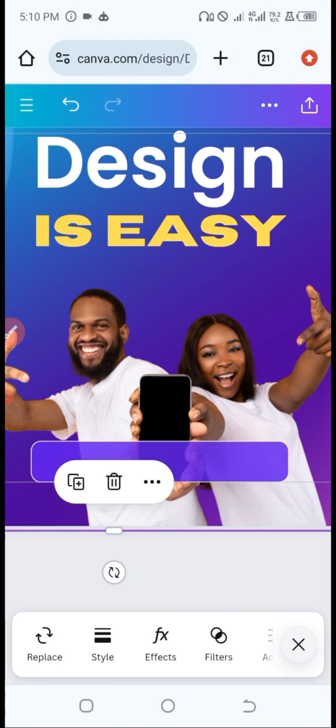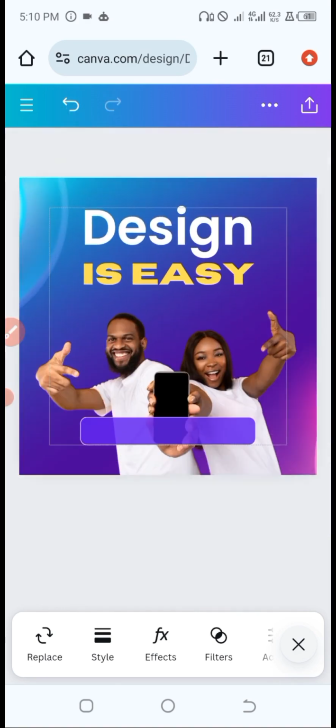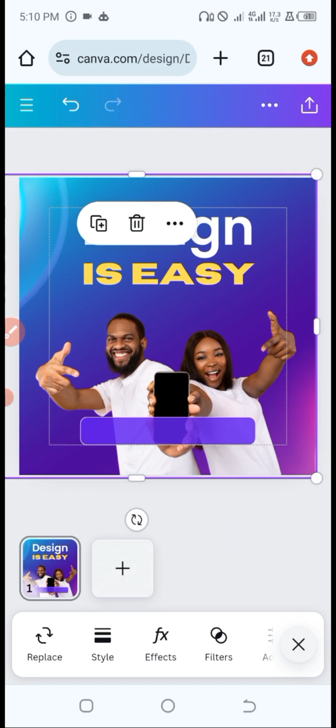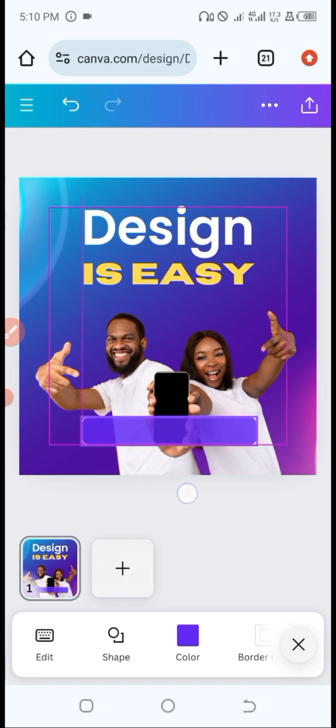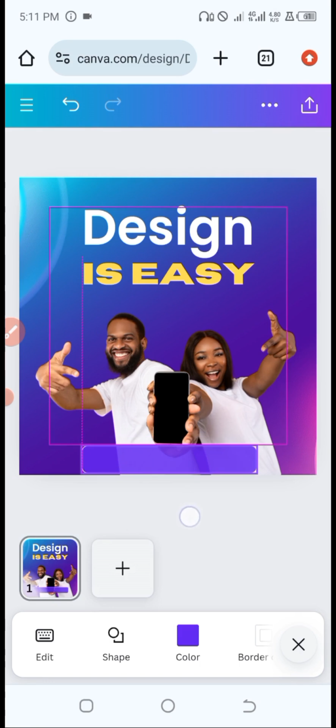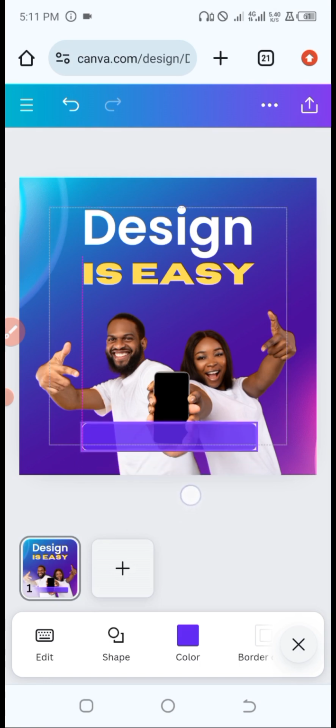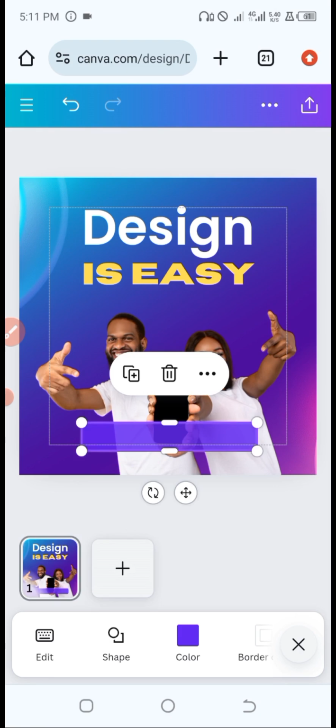My phone needs to behave. Okay, so this is what I mean. So you see the difference now. So it's just me trying to play around with that. Now I want to bring in a text on top of it. Let's move this down so that the phone can show a little. But please do not move your rectangle so low like this. Make sure it is somewhere around here, right?